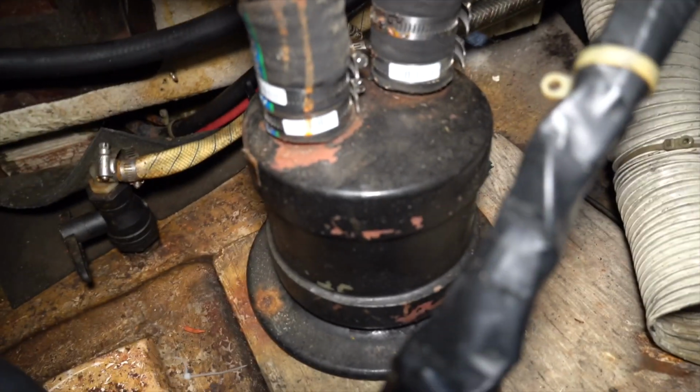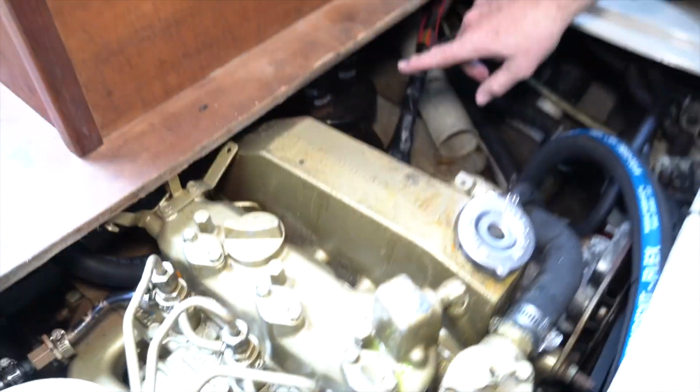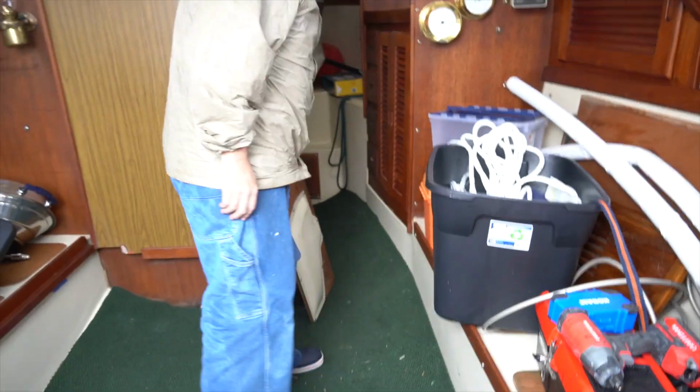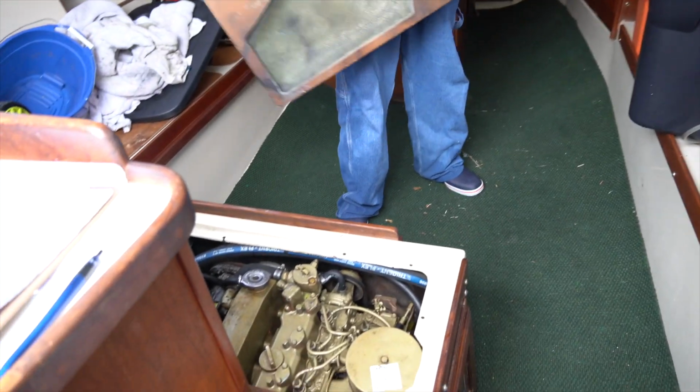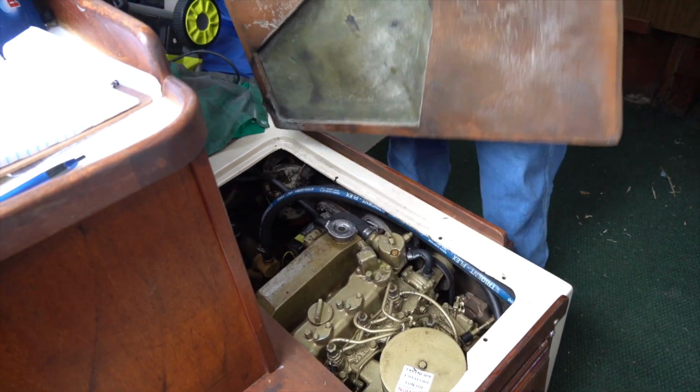And there's your exhaust. Double clamped, looking good. Okay. Did he take that wrap off that exhaust pipe? No, it's still there. Okay. All right. Okay. Let's go. Now, should I keep that oil on board? Yes. Yeah. Okay.